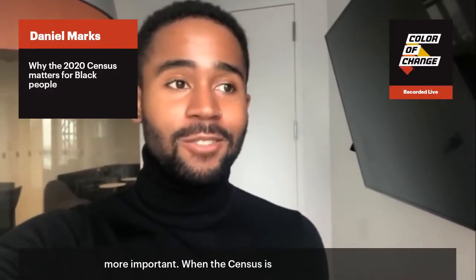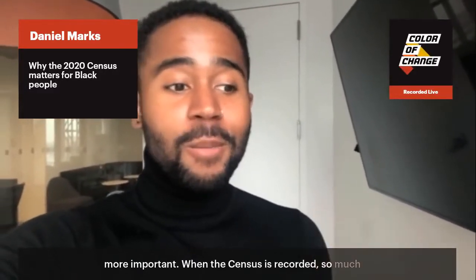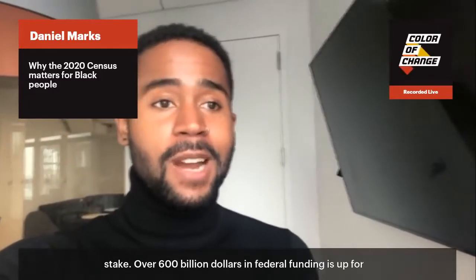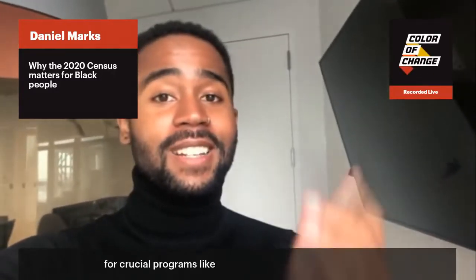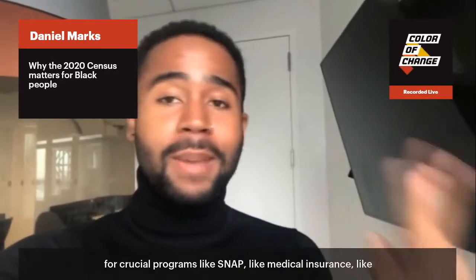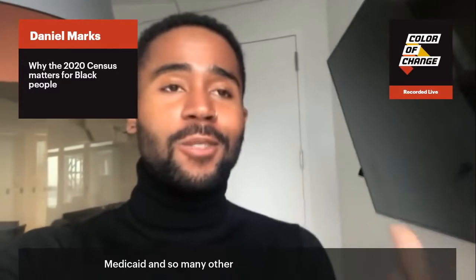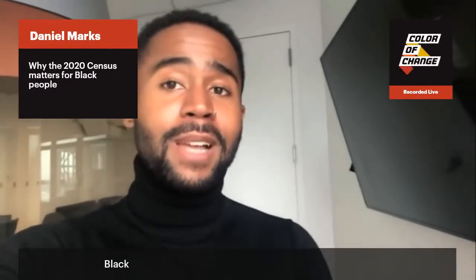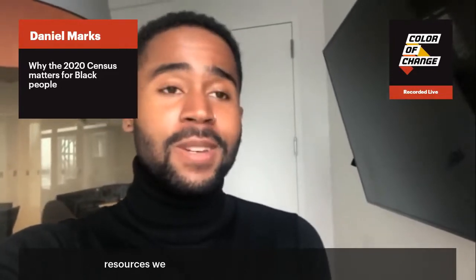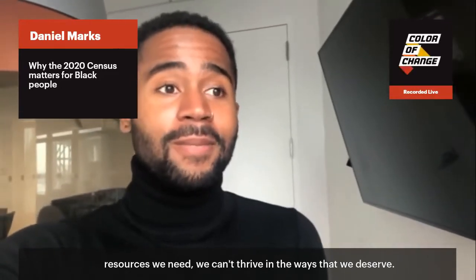When the census is recorded, so much is at stake. Over $600 billion in federal funding is up for grabs for crucial programs like SNAP, like medical insurance, like Medicaid, and so many other crucial programs that many, many Black folks across the country need. And when we don't have the resources we need, we can't thrive in the ways that we deserve.